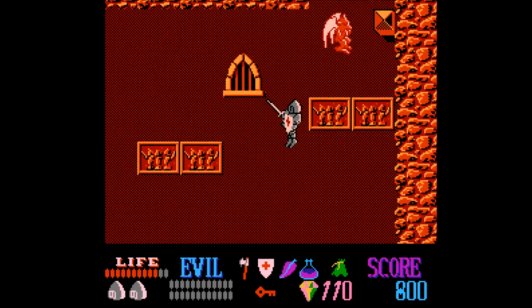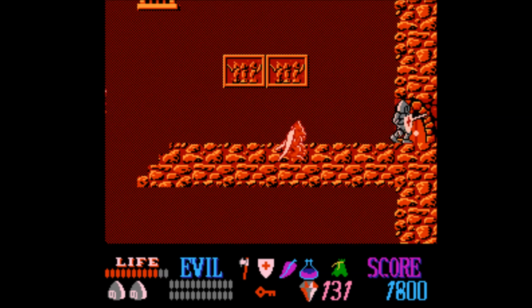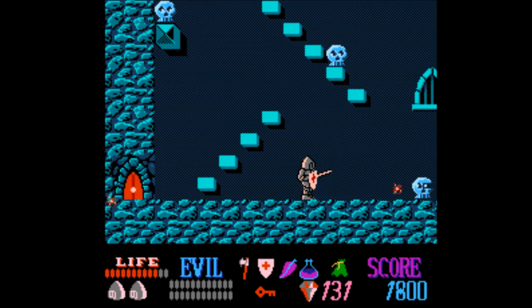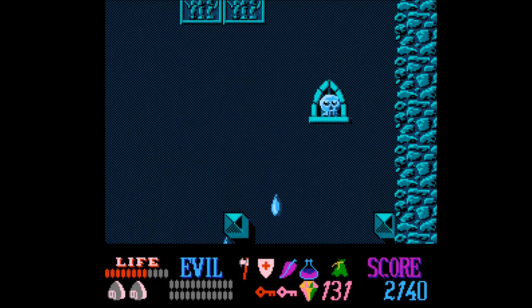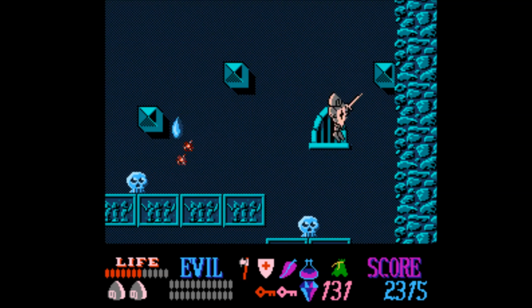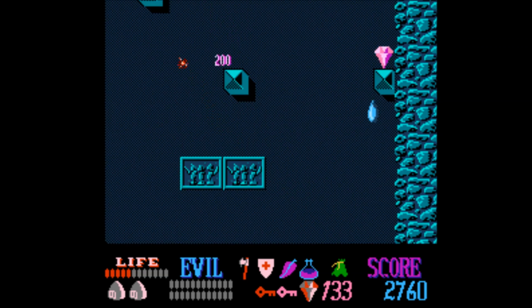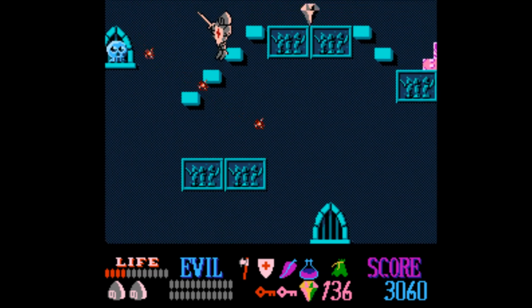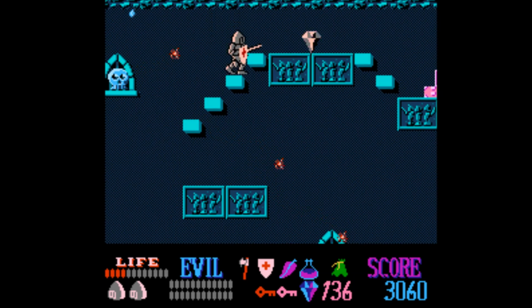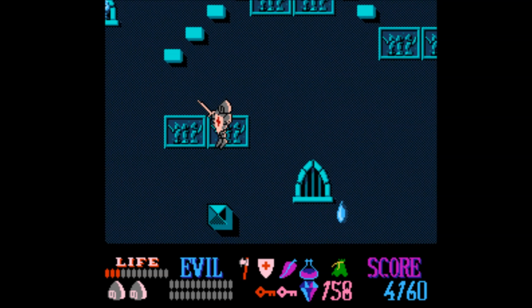That sucks, but it's not that big a deal. Grab these gems. We're gonna go in this door. Takes us to one of these blue areas. Grab the key. This one in the top left side, there is another gem case where thou hast discovered gems.